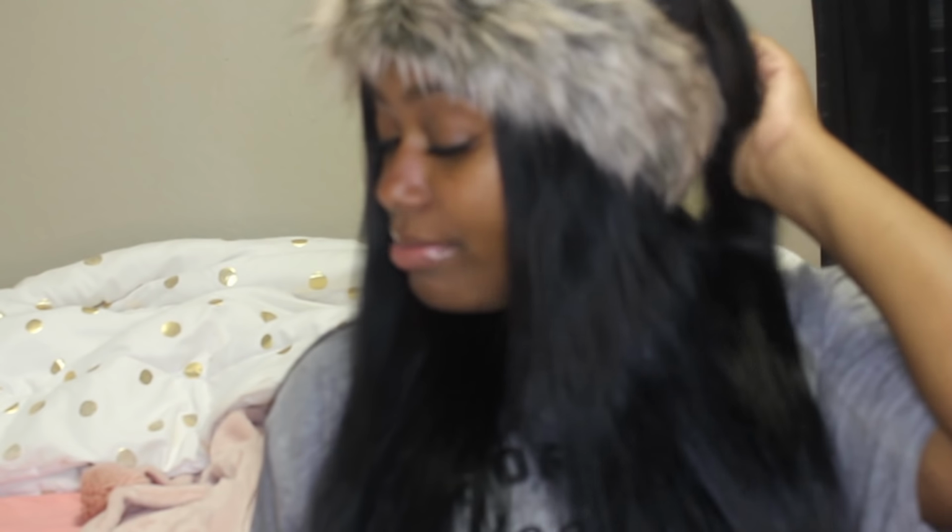But honestly, this is what I was talking about. My hair is not flattened right now, so it doesn't look as good, nor are my braids flat under here, but when my hair is flat, it's going to look good. This is what I was saying about the hair in the back: let my hair sit over it rather than the band sit over it, otherwise it'd be fur all in the back. So if you do want your fur all the way around, make your fur like 21 inches. That's the average size of a head, 21 or 22 inches, and put just a little bit of elastic in it, and that'll handle that.